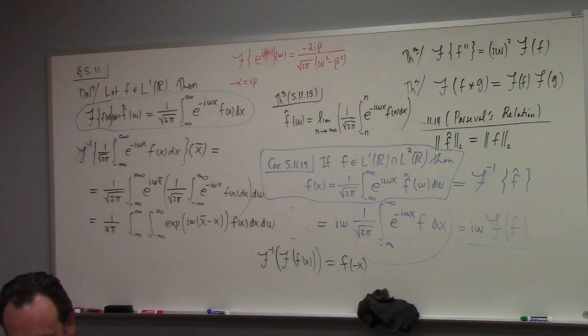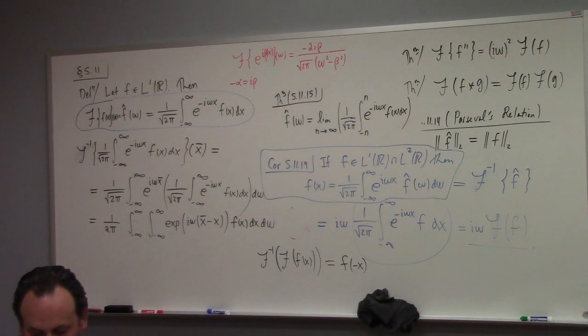All right. Okay. Well, I think I've done just enough to be confusing. Let's see here. So the next section, section 5.12, we actually see how to solve some differential equations using the Fourier transform. So I guess I have to wait till next time to do those. I'm sorry, I was trying to get more done.